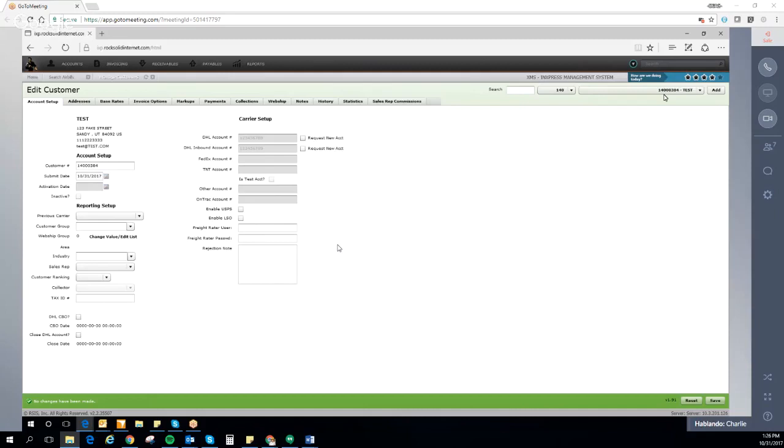That's what links the shipments and the invoices from those shipments into our billing system. That's the link between all that. So that's why it's critical that we set up customers in XMS first. That gives us this account number, and then when we set up the customers in the LTL tools, they will have that link for billing purposes.